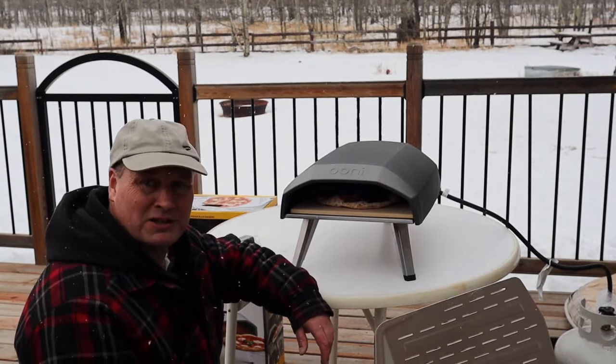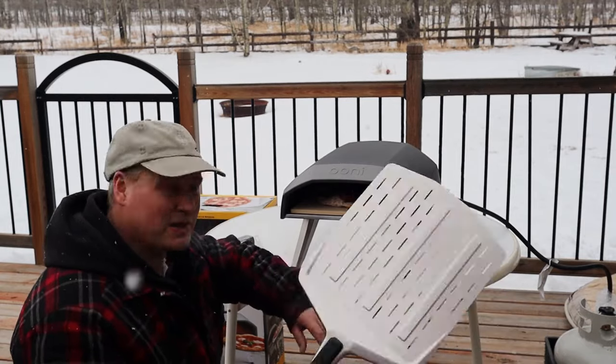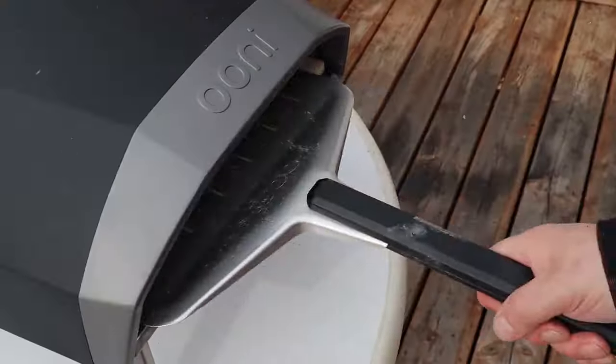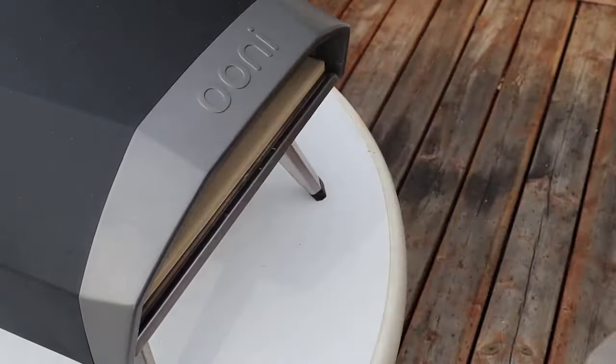Now go to Costco and get yourself one of those pizza ovens. Awesome. No, I don't get paid for this. Woo! I should have been an Italian.